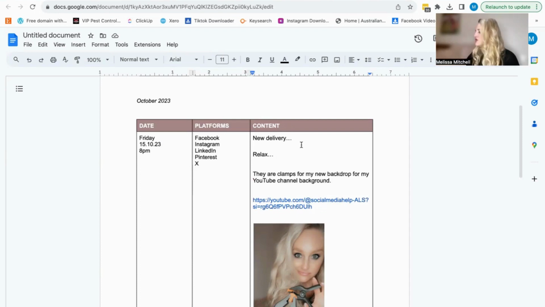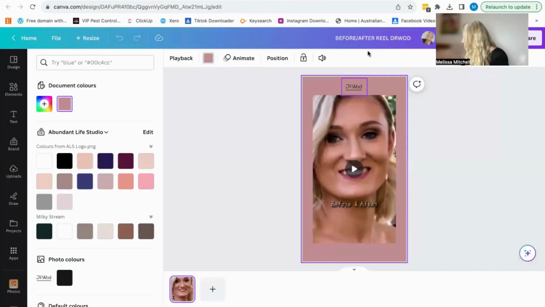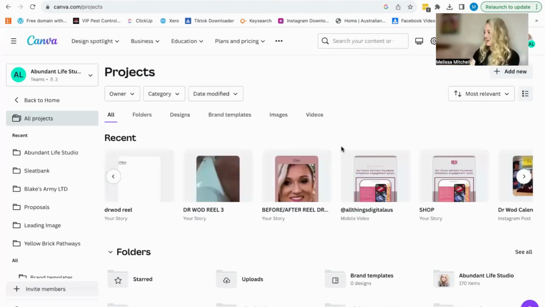When I say a created tile, I'm talking about a created image. Let me see if I've got something in Canva here. Something like that is what I would call a tile. This is actually a reel that I'm showing you, but let's say that was a square.